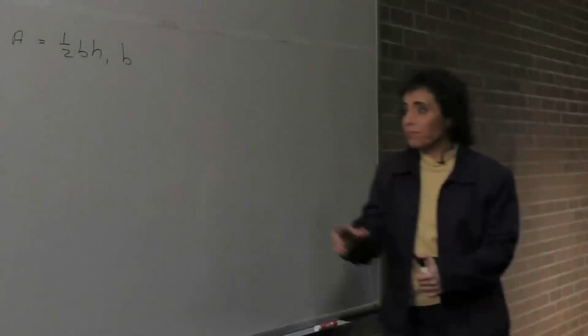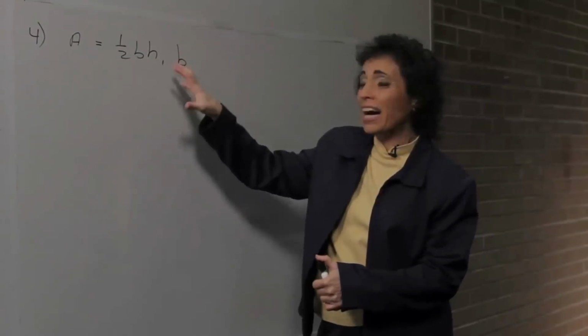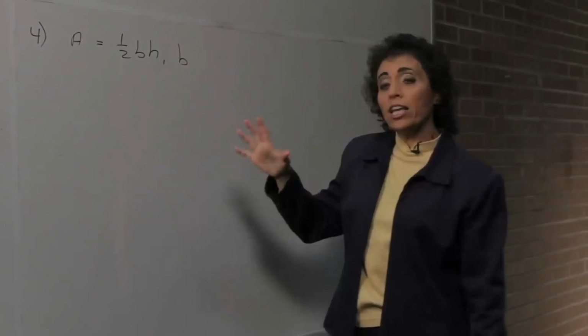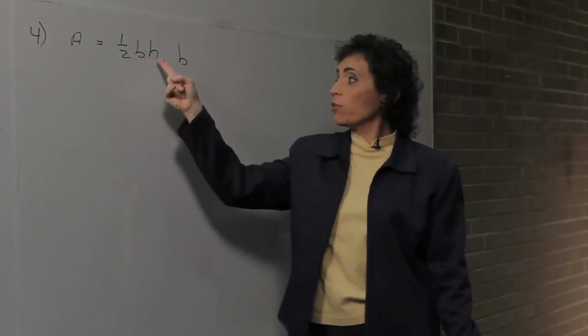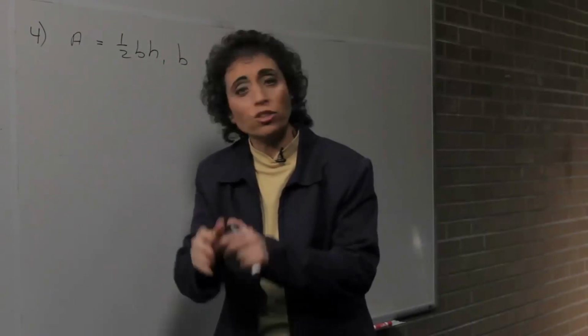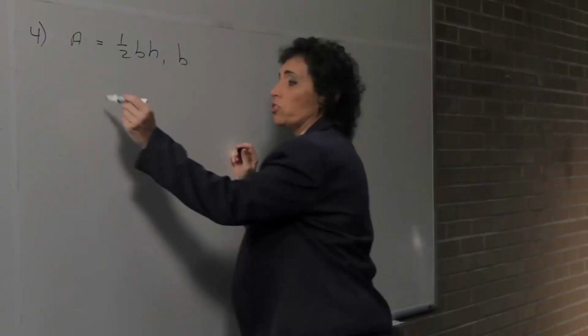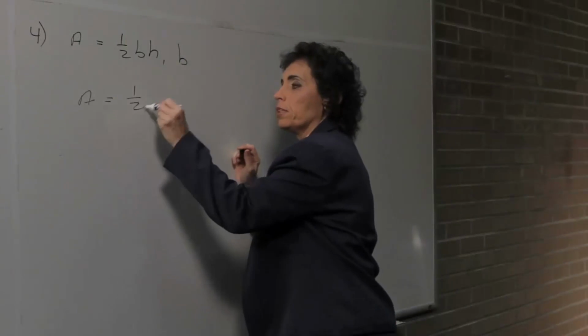Okay. All right, last problem. Here we go. A equals 1/2, 1/2 the base times the height. Yes, this is the area of a triangle. I'll tell you what you don't want to do. I know you need to get rid of the h and the 1/2, but if you divide by that, then you're going to have a fraction within a fraction. We don't want that. Okay. What we do want to do is we want to clear this fraction. So let's talk about that a little bit.